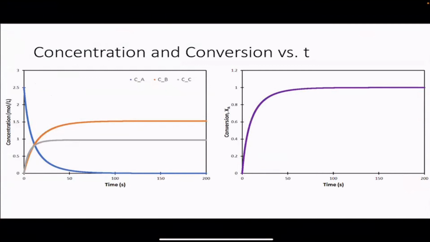And so one of the things that you can see, though, if you look at the bottom left-hand portion of the concentration plot, at the beginning of reactor operation, the concentration of C is actually higher than B, or at high concentrations, we're going to see that the selectivity is pretty poor. And that's exactly what we would have expected based on our conversation before we solved this problem, right?